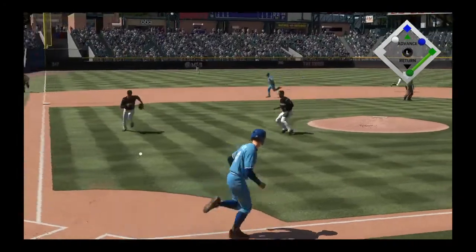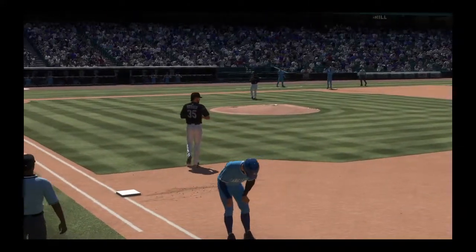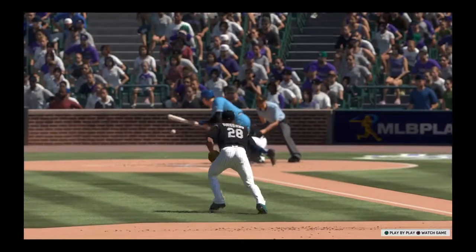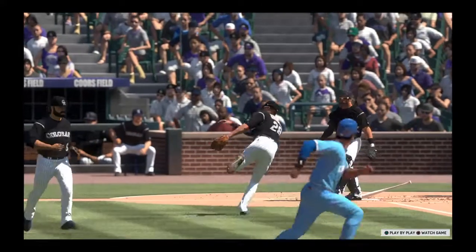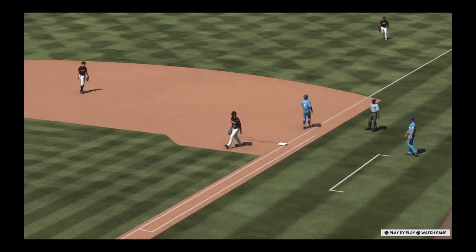Now a bunt attempt here. Only plays to first, so the pitcher does his job as it's a successful sacrifice. Now that's a Gold Glove caliber play there. Barehanded grabs might be one of the best looking plays in baseball. It not only takes tremendous body control and focus, but the fielder also needs to have a quick and accurate release to make an out. A highlight reel play there for sure.